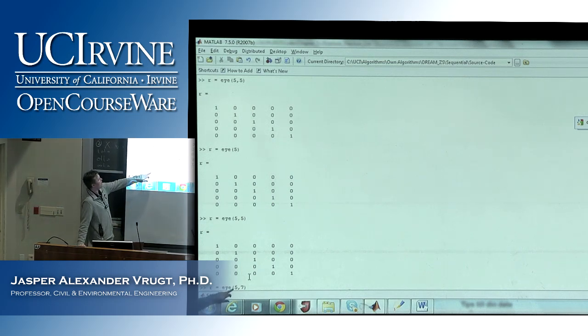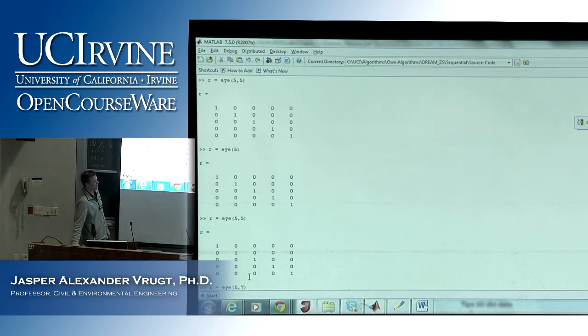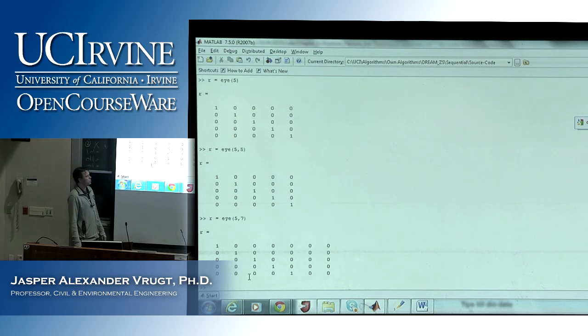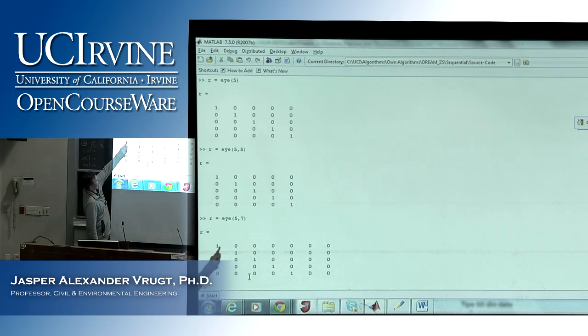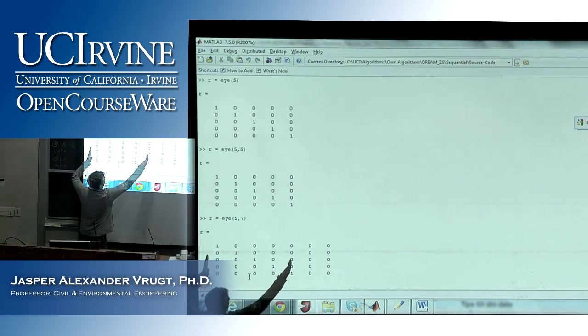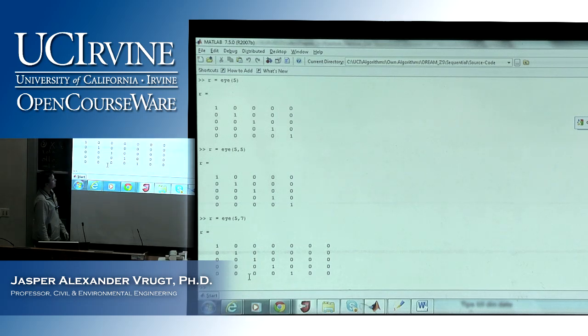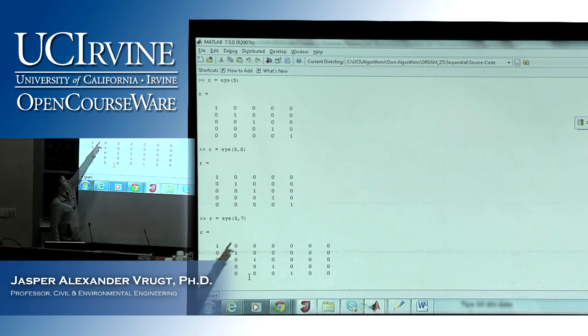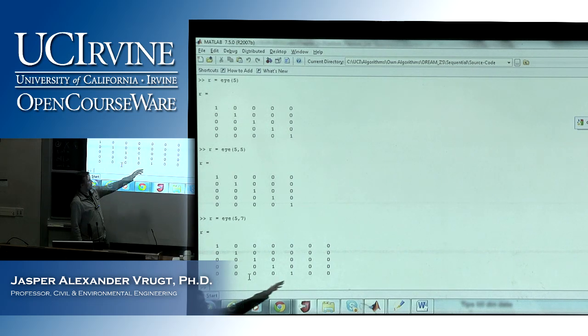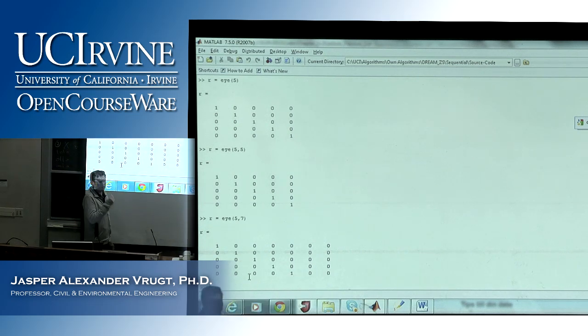So now we ask for 5 rows and 7 columns. How do we do this? It looks like this, where the first 5 are fine, but now we have 2 extra columns, because we asked for 7, that are filled with zeros.